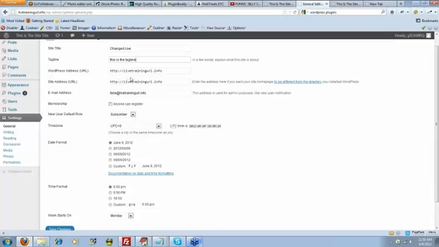The WordPress address URL and site address URL we'll talk more about in the security section. But here's one thing to note. You do have the ability to install WordPress in a different area. Some people will tell you it's more secure to put it somewhere else, like a directory called private.